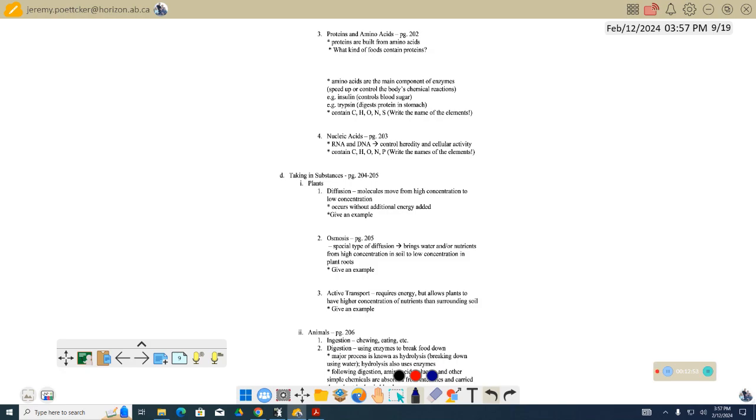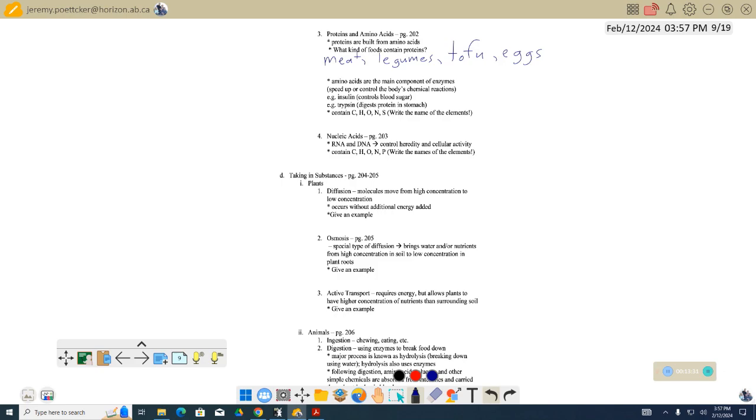Proteins are actually built from amino acids. So amino acids, there's 20 different ones that get used in living things. And these amino acids are the building blocks of proteins. What kind of foods contain proteins? Well, meat, legumes like beans, things like tofu, everybody's favorite right there, eggs, all of those have protein in them. And yeah, amino acids, so in your body, they get built into muscles.